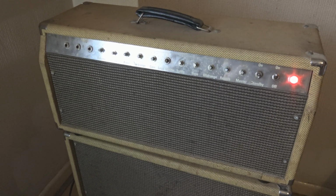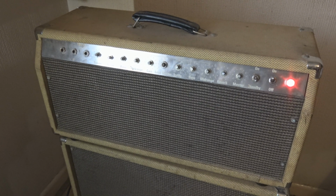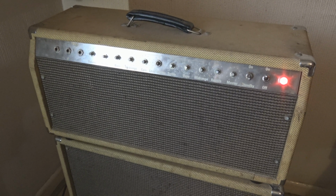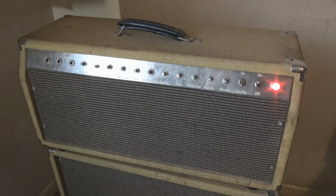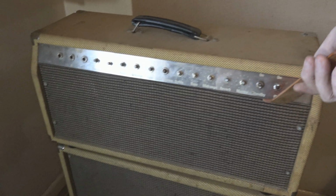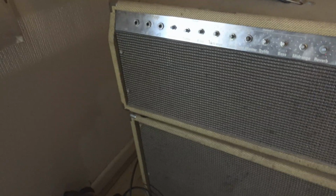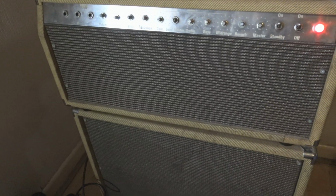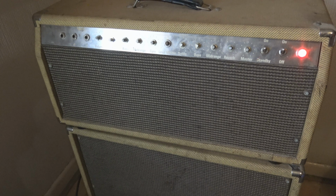Alright, no bang. It's humming. I think one of the transformers isn't bolted to the chassis quite tightly enough. Let's see. Oh, actually, the fuse would have blown now if it was. Speakers are fine. Alright. Let's have a look at what the tubes are doing.